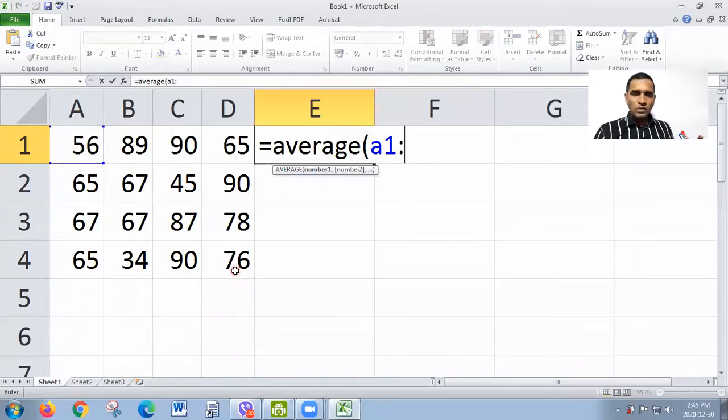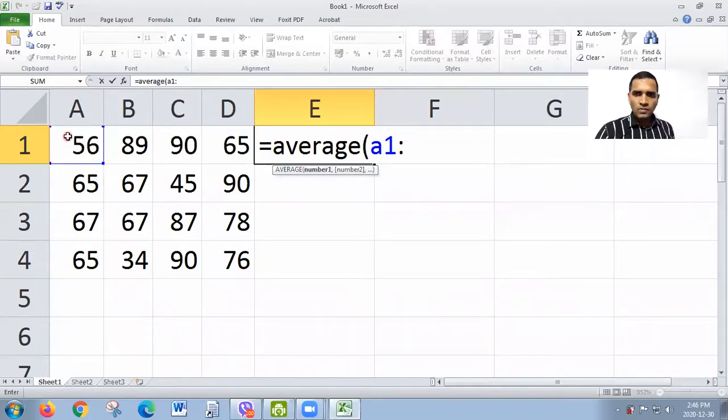I told you about the short idea, right? Generally ranges are found in rectangle or square shape. So just draw a rectangle or square which includes all the numbers.